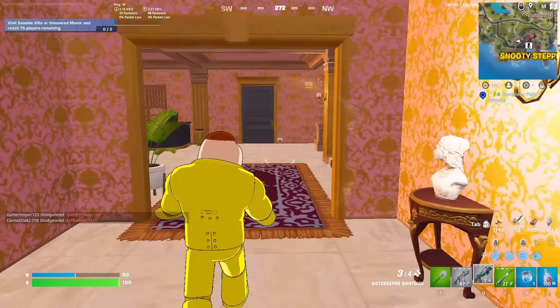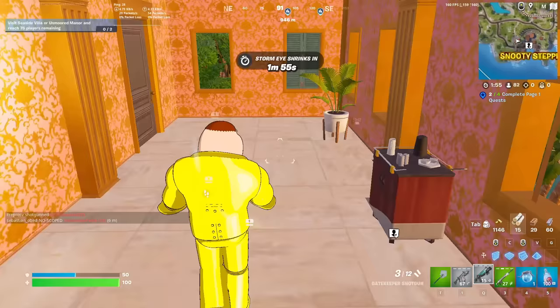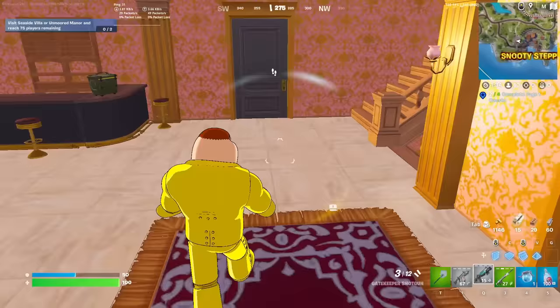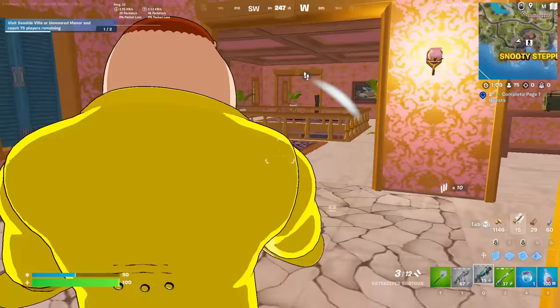Here he comes. Oh my goodness, he's right outside. We're just going to walk around here. He's right outside. Come on, walk in, walk in. Don't go away. Come on, come on, buddy. There's a boss in here you need to fight. Where is he? I've got you in my sights. You need to fight the boss that's not even in the game anymore.